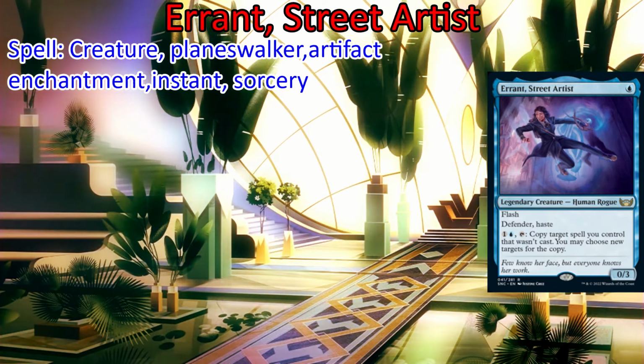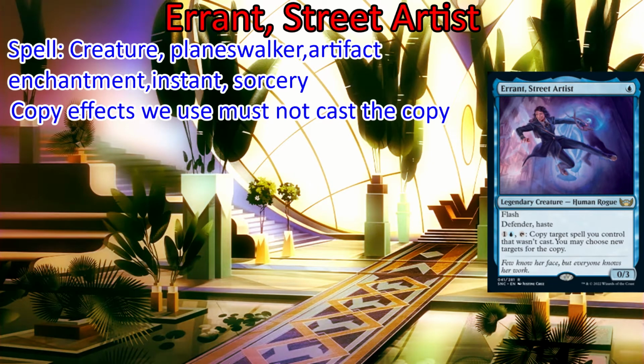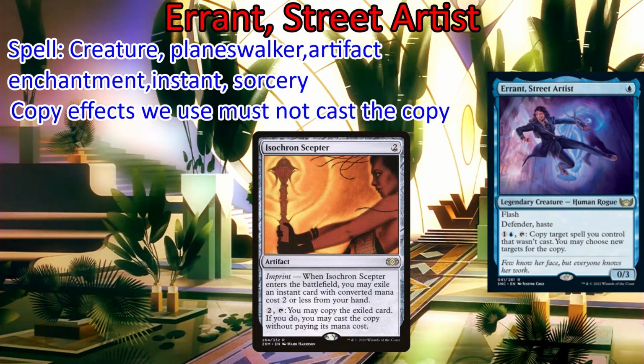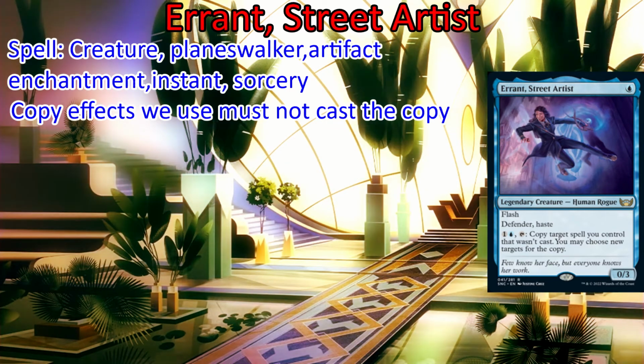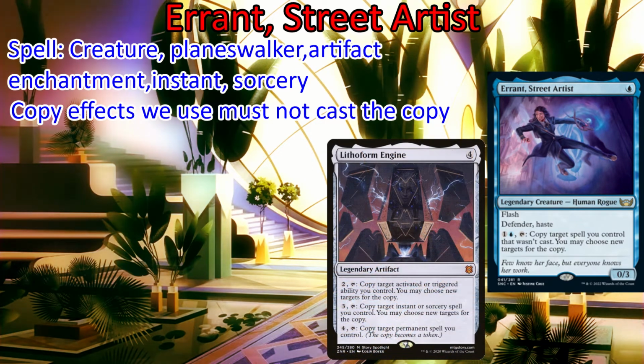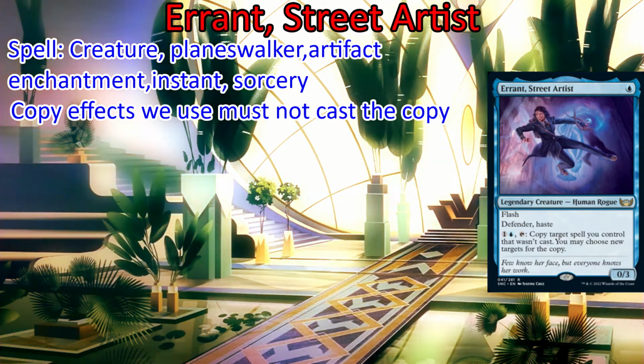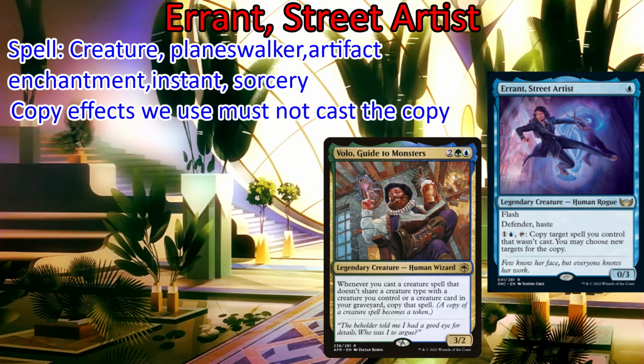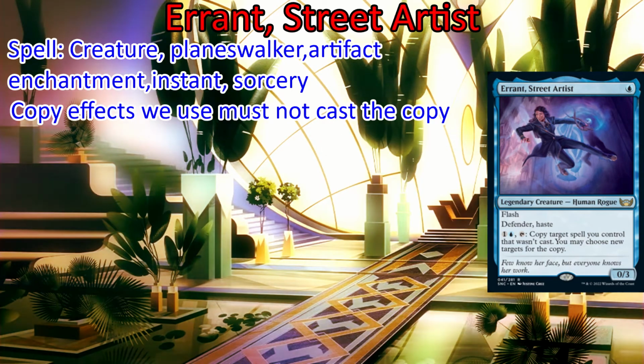We need to be careful here because not all copy effects work with it. For example, Isochron Scepter actually casts the copy, and even though the spell is not an original spell, it's a copy, you still get to cast it, so Errant cannot copy spells from Isochron Scepter, so no extra infinite mana here. But as I mentioned, you can copy any spell, so if you use something like Lithoform Engine and copy a creature, you can actually use Errant to make another copy of the creature, and that makes Errant a great include in Volo, Guide to Monsters, because you can essentially make 3 creatures per creature you don't already have on your field or graveyard, which is pretty neat.